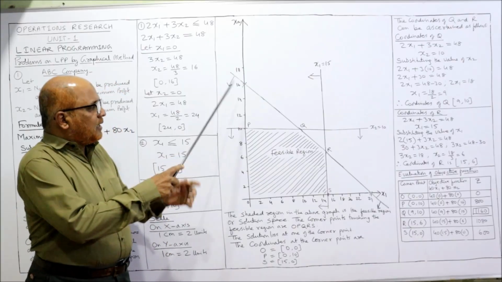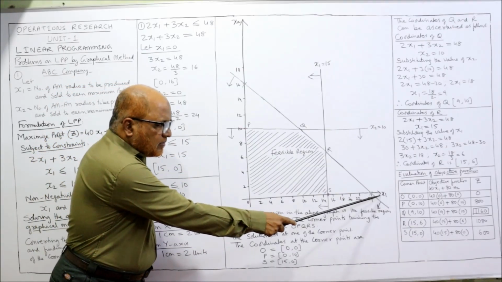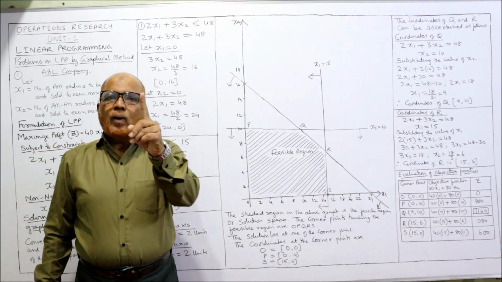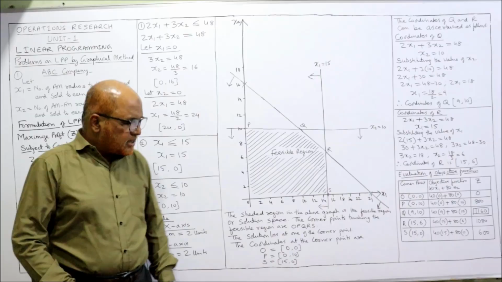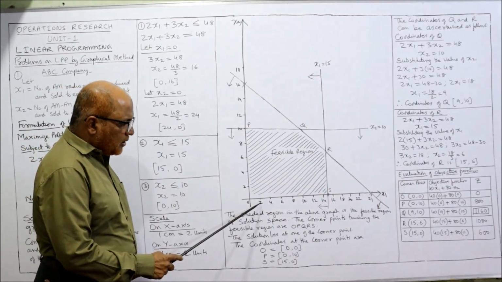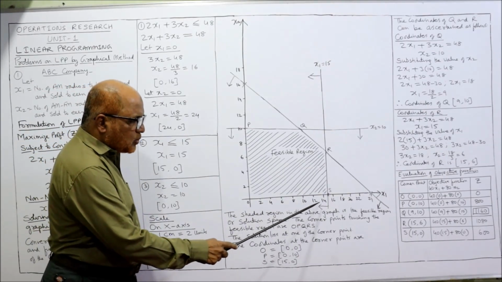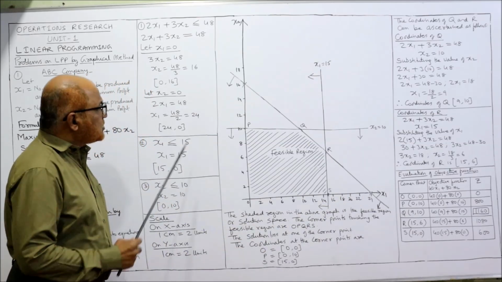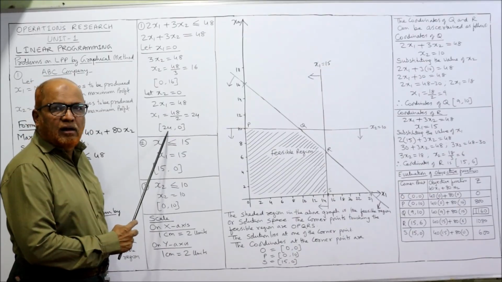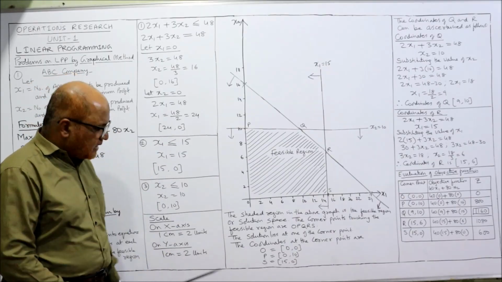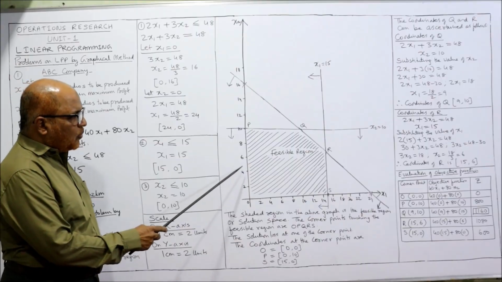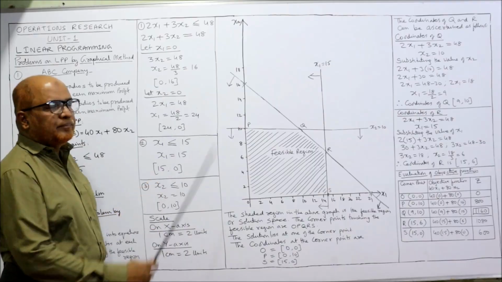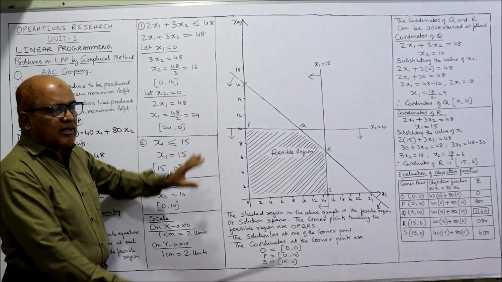So here, this is the x-axis. On x-axis I have taken x1, on y-axis I have taken x2. 1 centimeter is equal to 2 units. Here scale I have taken. So 1 centimeter, 2, 4, 6, 8, 10, 12, 14, 16, 18, 20, 22, 24. Because highest value is 24 here on x-axis. Similarly, y-axis 1 centimeter is equal to 2 units. So 2, 4, 6, 8, 10, 12, 14, 16, 18. Highest value is 16 only. So we can conveniently draw the graph.